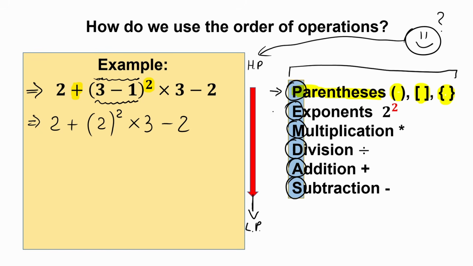So right now, let's move on to the next step. The next step is exponent. So basically, we have parentheses right here, but we can actually get rid of these parentheses because we have only 2. So we can write it as 2 plus 2, without parentheses, without any problems. So times 3 and minus 2. So we complete this parentheses part. Right now, let's move on to the next step. The next step after parentheses, we're talking about exponents.